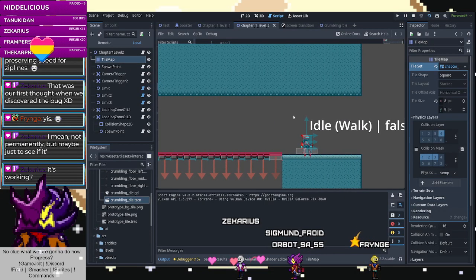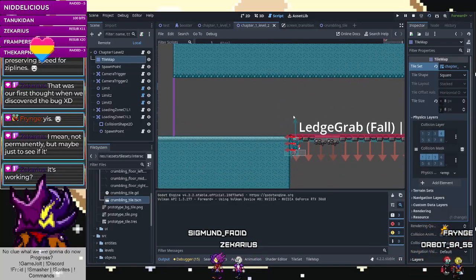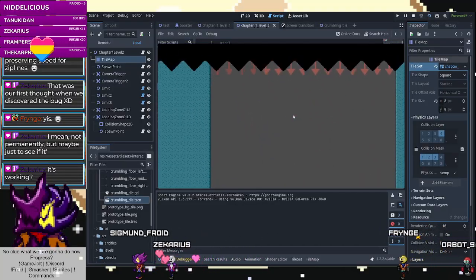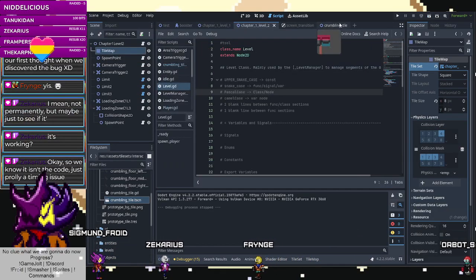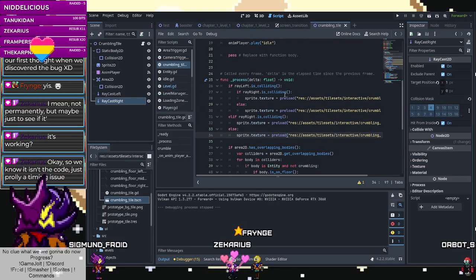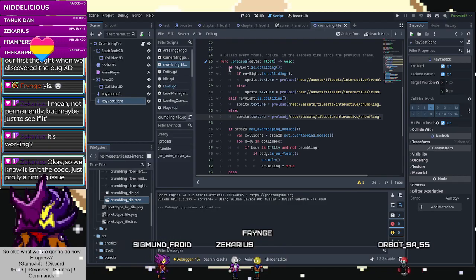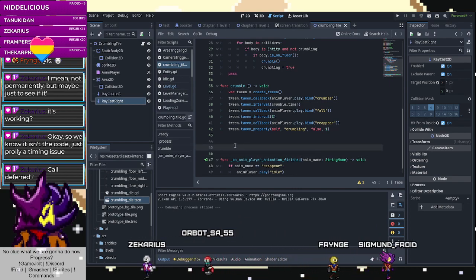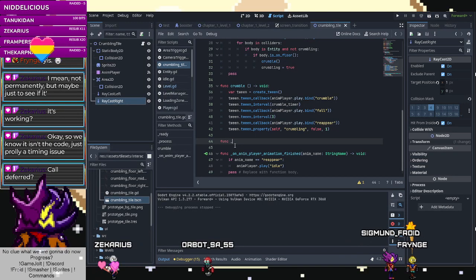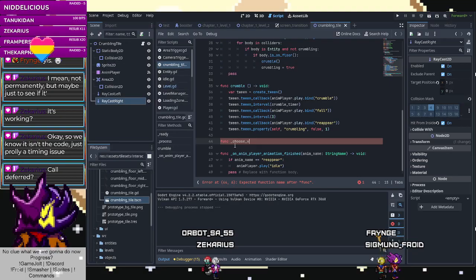Seems like it is. So I guess the solution then is... Yeah. I mean, I figured it would be a timing issue. Where do we actually put this? And I have an idea. Choose variant.